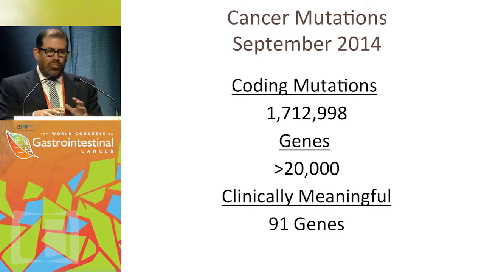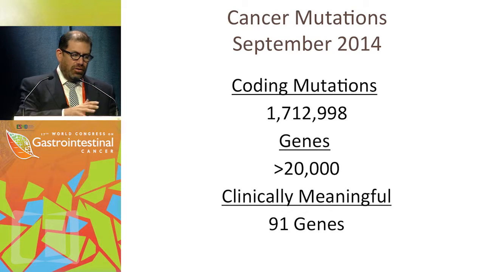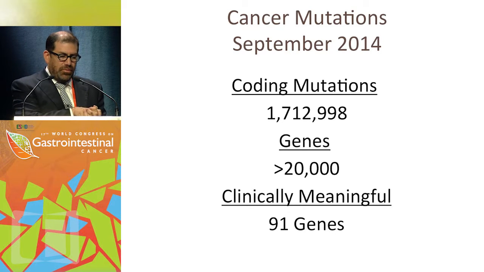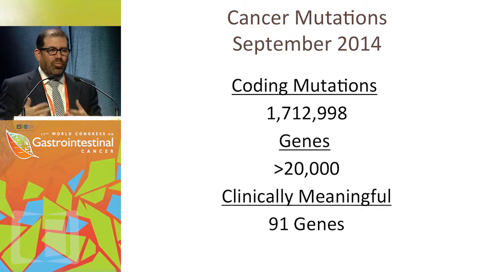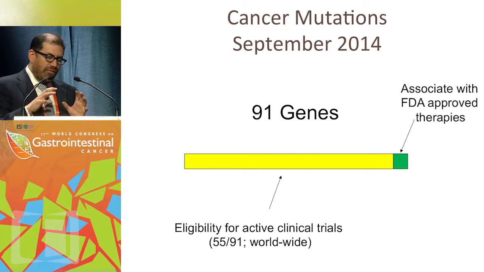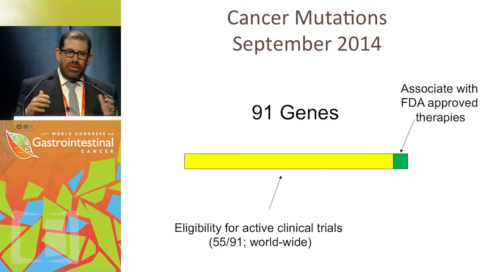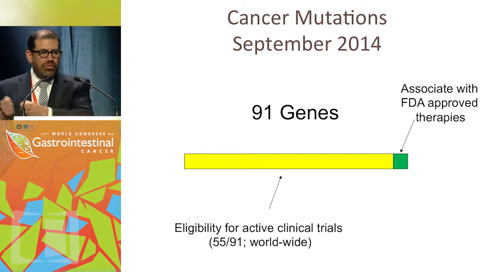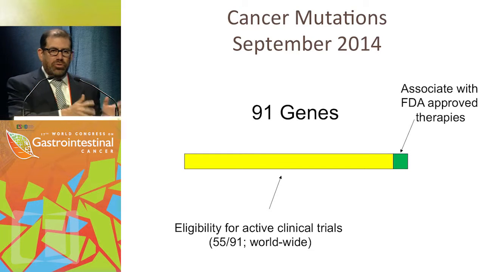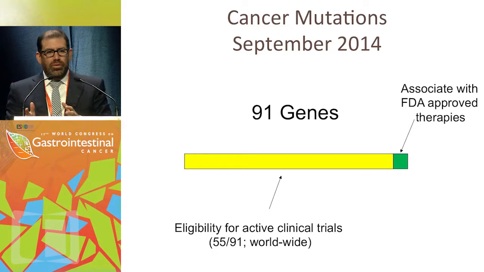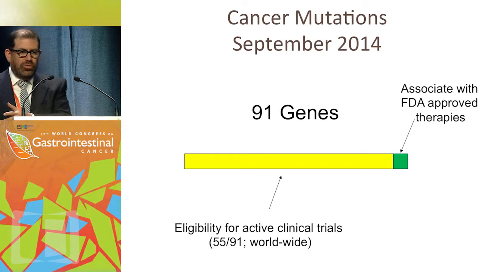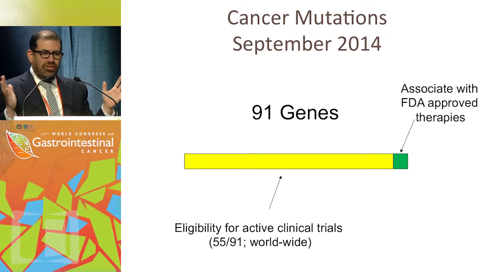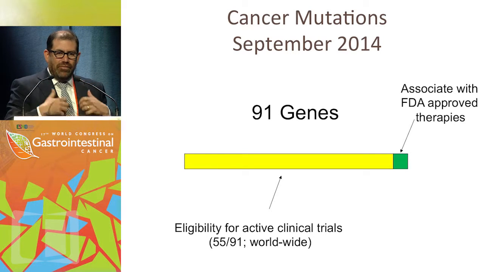But most recently, if you look at what's been cataloged, and there is a catalog called COSMIC, where I went into last September, there was almost 2 million mutations that have been identified in about 20,000 genes. And what's clinically meaningful to this? If you look at it from the perspective of a medical oncologist, about 91 of those are meaningful. A handful, maybe a dozen, are associated with FDA-approved therapies, or therapies that we can immediately take off the shelf and treat our patients with. The remainder are associated with a prognostic marker or identify a patient that may be a candidate for a clinical trial. So of these almost 2 million mutations, just a handful in a few genes have immediate clinical impact.